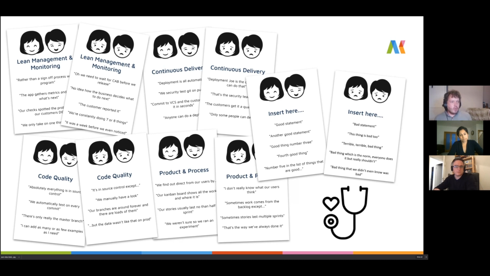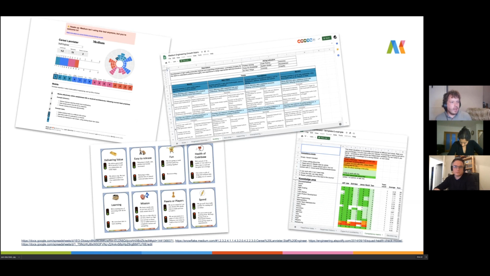So we went back to the drawing board, and we looked out into the world and said, what else is out there? People like Medium have some great blog posts on how they rate individuals, and they've got their rubric around what you should know and what your experience should be like, based on where you are in an organization. We've obviously got the Spotify model, and CRISP, the guys in Sweden who talk about all their work. I'll share the slides afterwards so you can dig into these more. But what we were finding was that they were too tailored to an organization, or to a specific team or area. And late one night, I was frustrated and thought, what I'll do is search GitHub for team assessments, because that's what you do. You search GitHub late at night. That's what everybody should do.